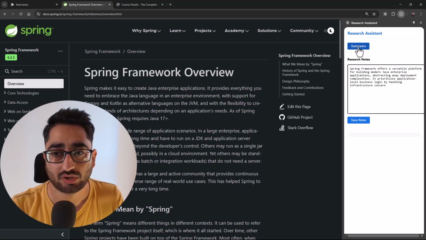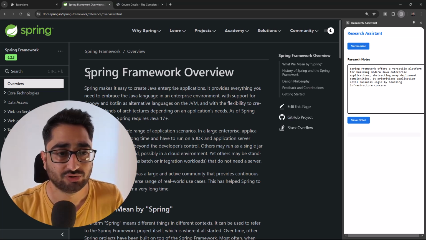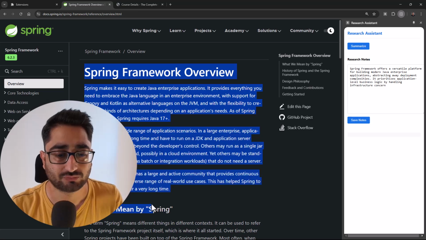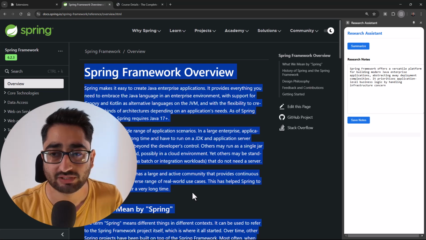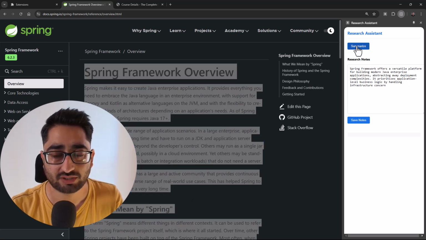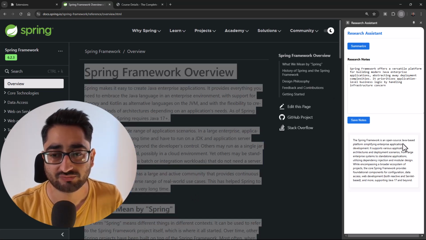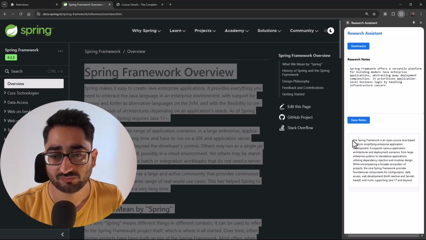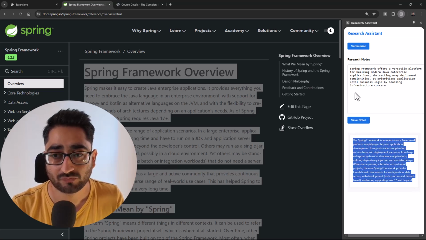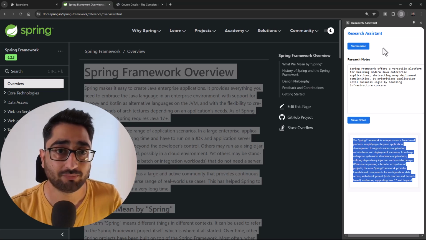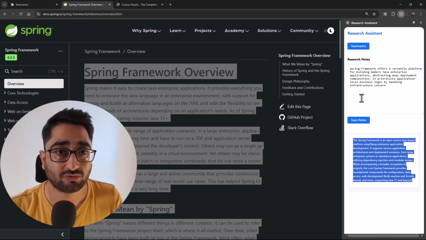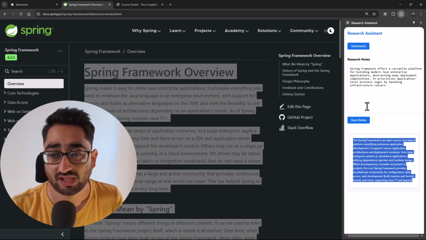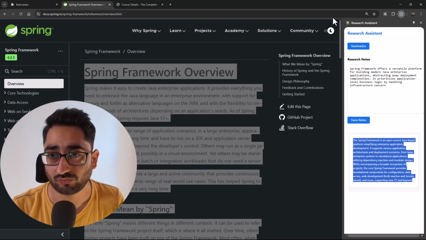Now how do you summarize? Here you can select the text that you want to summarize. I'll select this entire couple of pages, and I'll hit the summarize button. Now, the moment I say summarize, you can see what has happened with the help of the backend. This extension is communicating with the backend that is running on my local machine, and the backend server is interacting with the remote AI model, and it is giving us this output.